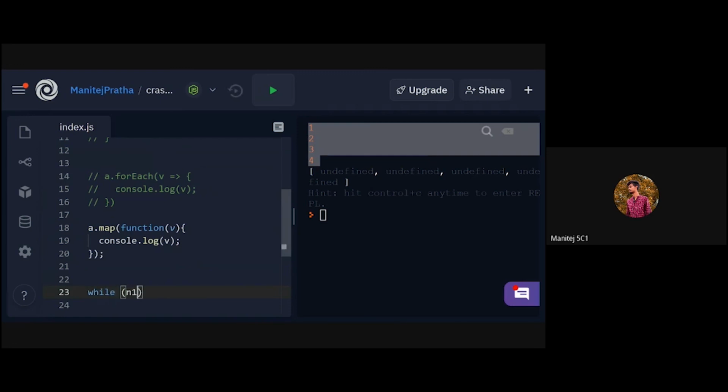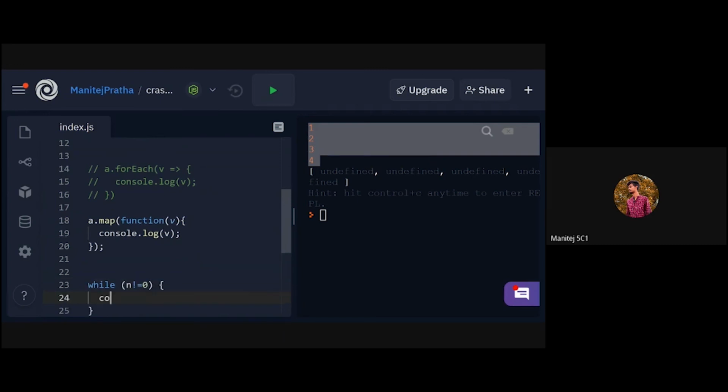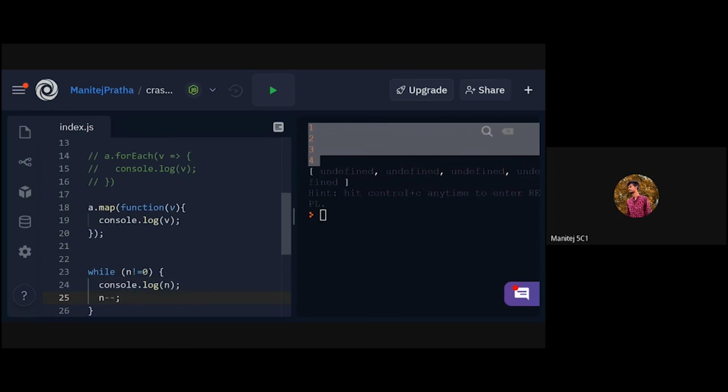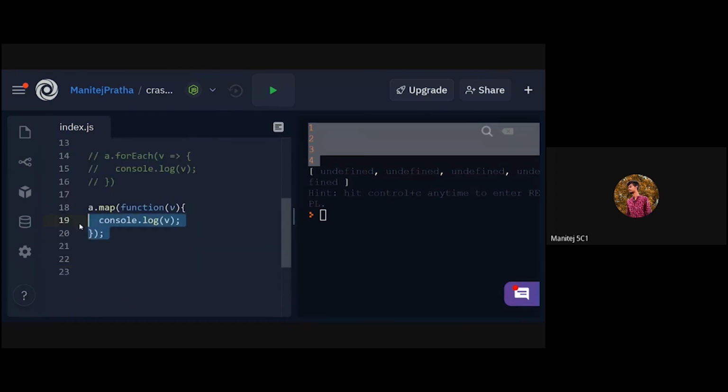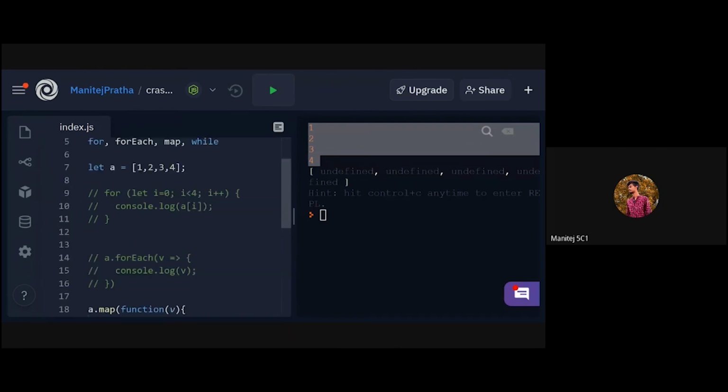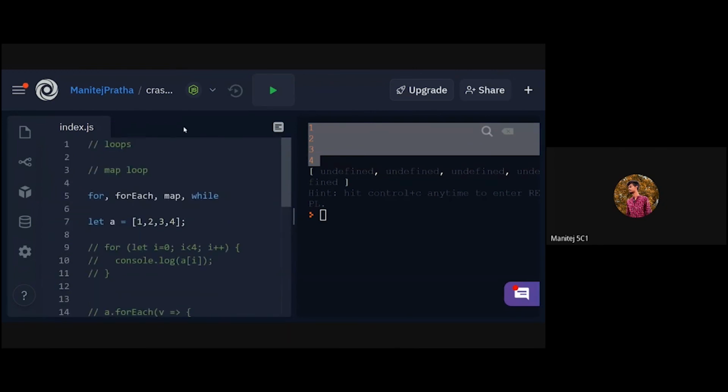While n not equals 0, simply print something, n minus minus, just like previous languages. There is no change for while loop. This is the new thing, map. So this is how we create loops in JavaScript.